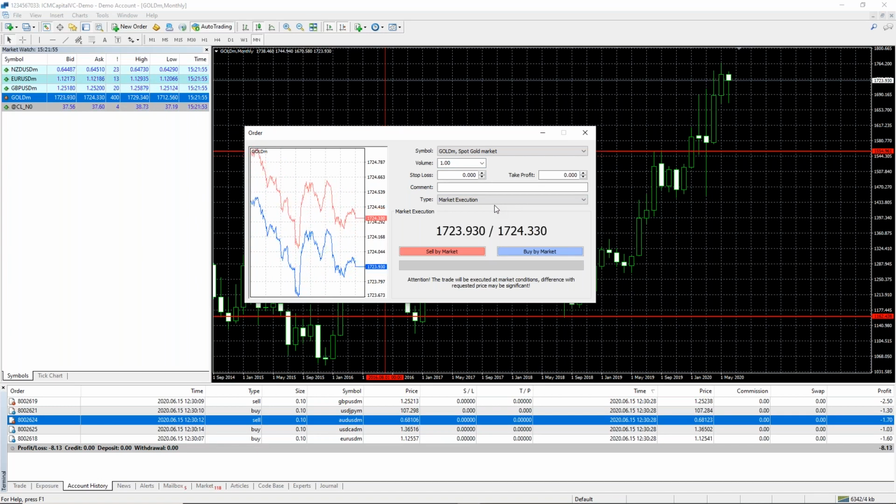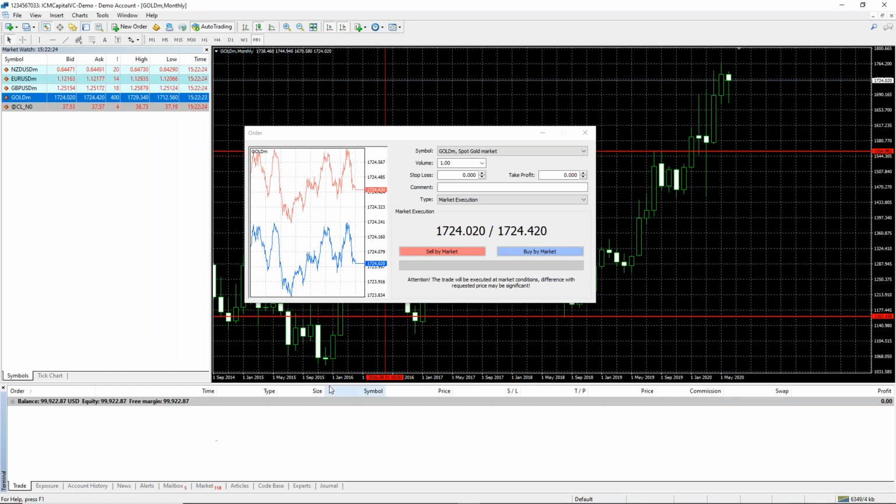For example, there are two prices running here, as I said, a bid and an ask. The ask is always your buying price, and the bid is always your selling price. When you want to buy, the ask is your price. When you want to sell anything in the market, you are on the bid side. That's why you can see on the screen that the ask price comes on the buy side, and the bid price comes on the sell side. When you want to buy, you click on buy, and immediately you can see the execution happen in the market.